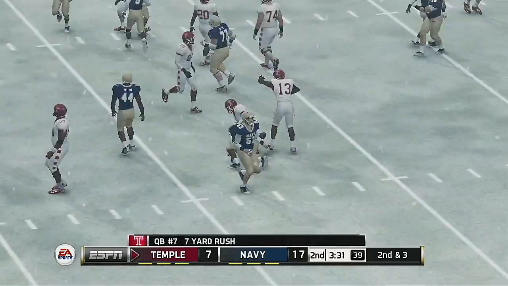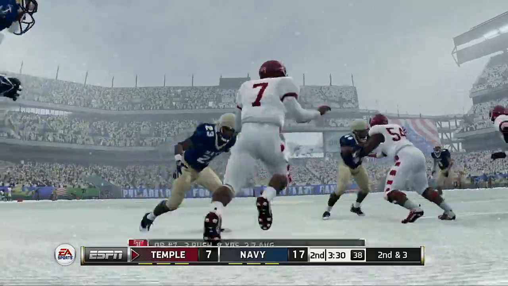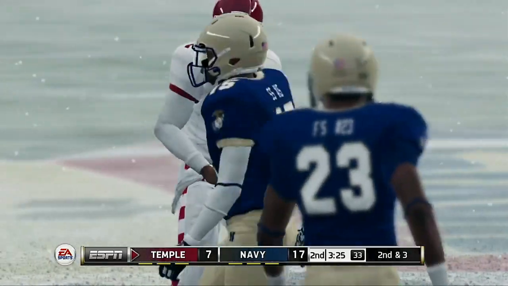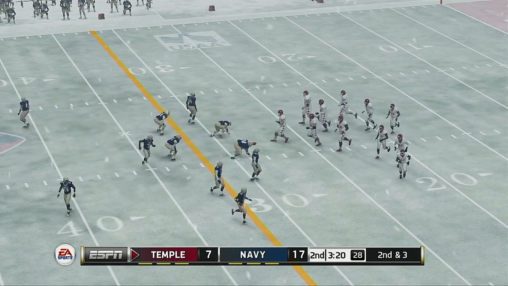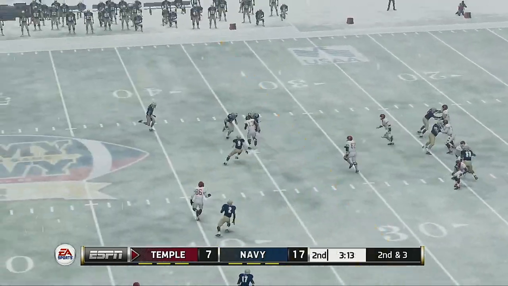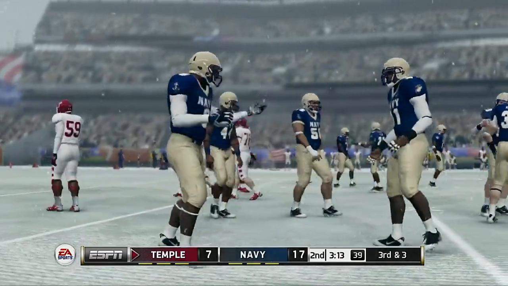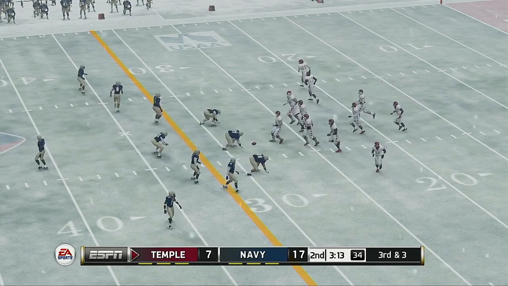Brought down after a nice run up the middle. So the quarterback keeps it for about 7 yards. That'll bring up second and 3. They need about 3 yards to get the first here on second down. Fires quick out to the receiver and he can't make the grab. Number 13 is his intended receiver on the right.